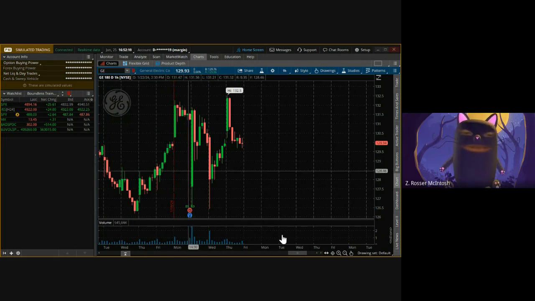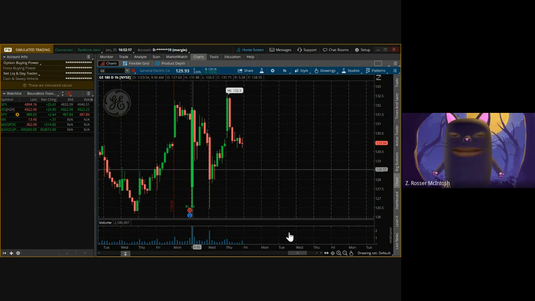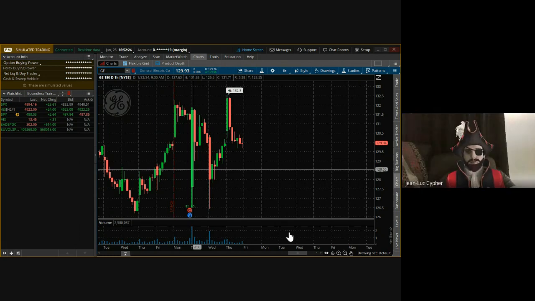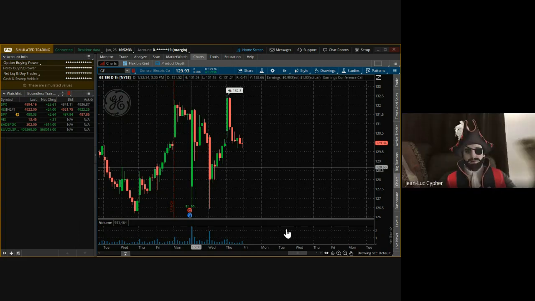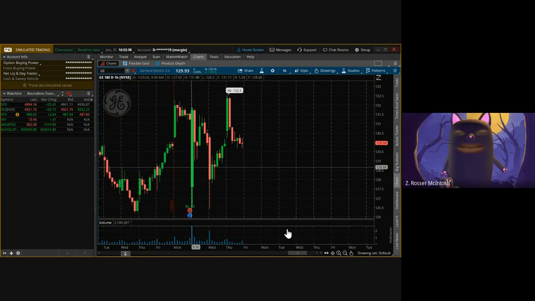That was an earnings announcement right there. You can see the $1.03. That number means that GE paid out a dividend of $1.03 per share to their shareholders. Okay. And dividends are generally released on the same day as earnings announcements. So that came out at the open of business. The earnings announcement came out before the market opened.